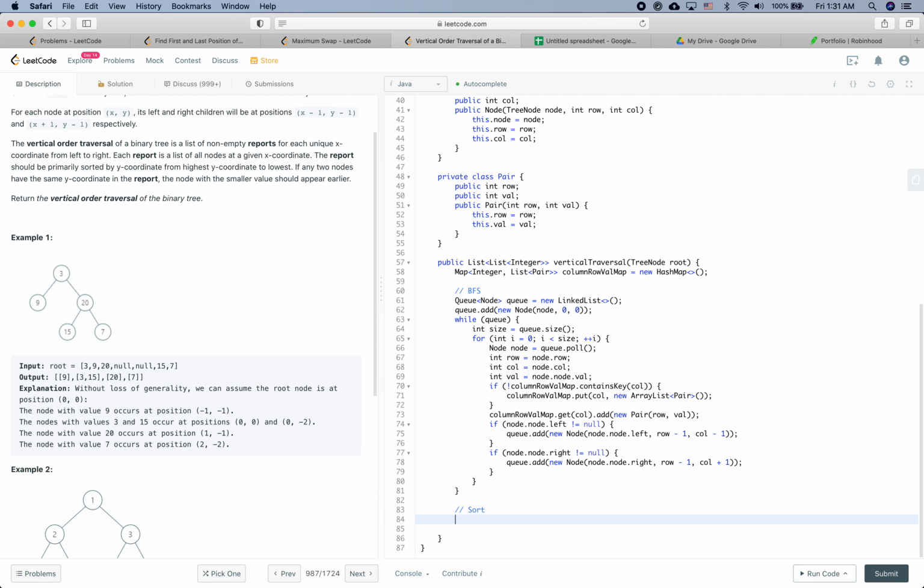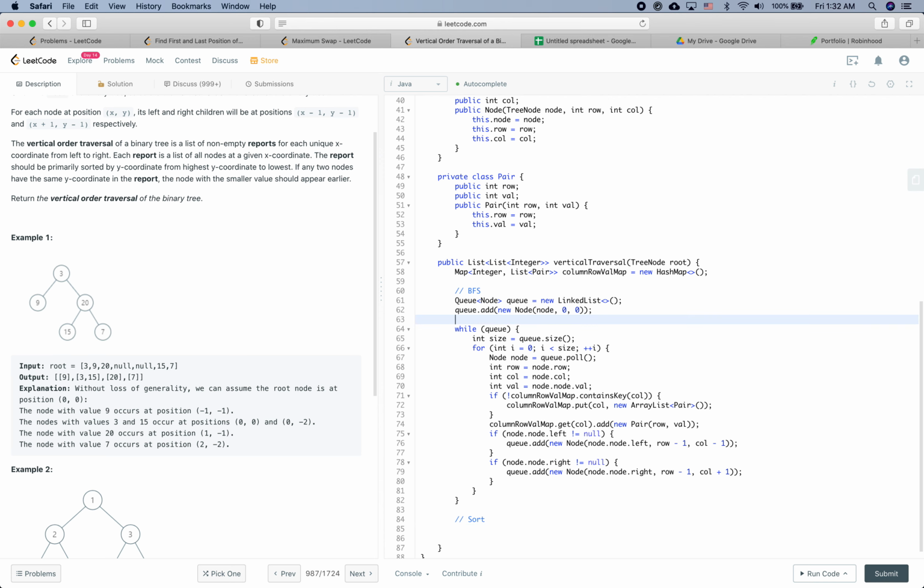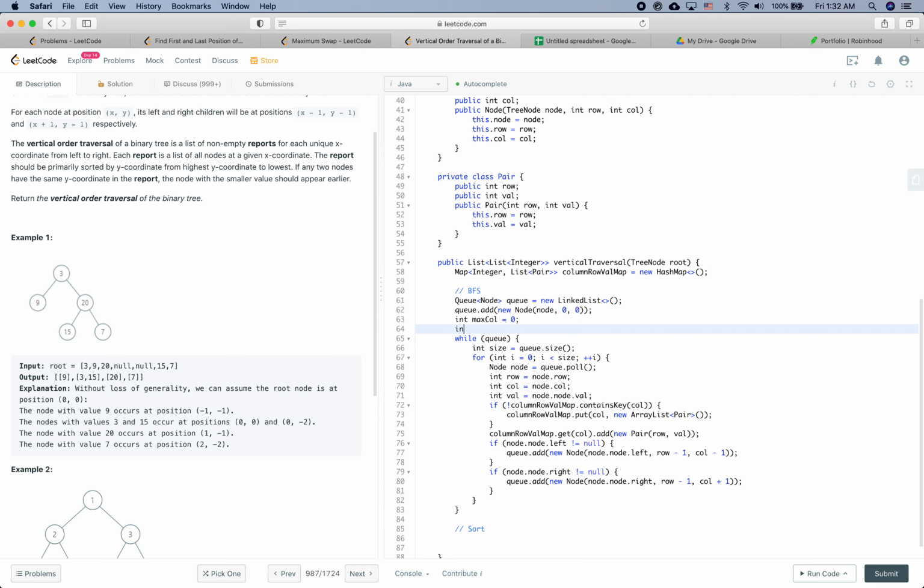Okay, so the next thing is about sorting. At the same time during this visit we need to record the max column number and the min column number. So let's say we have the max col defined as 0 and the min col defined as 0 as well.